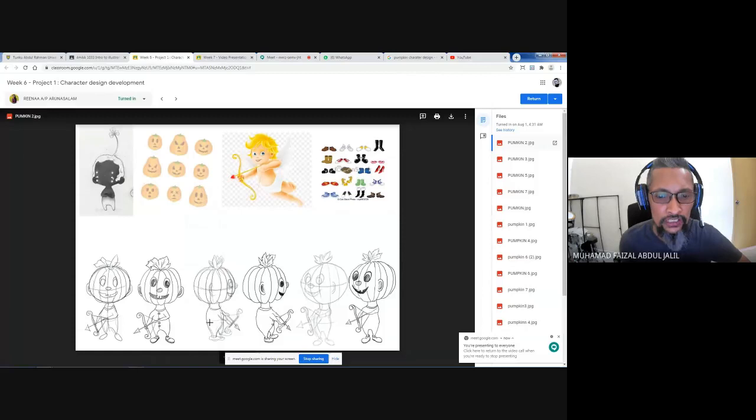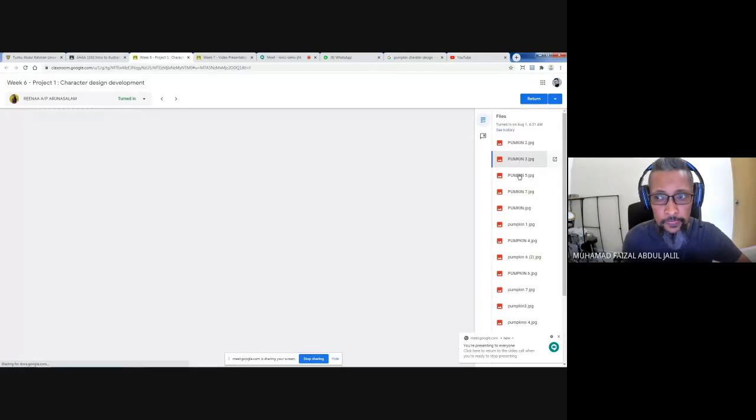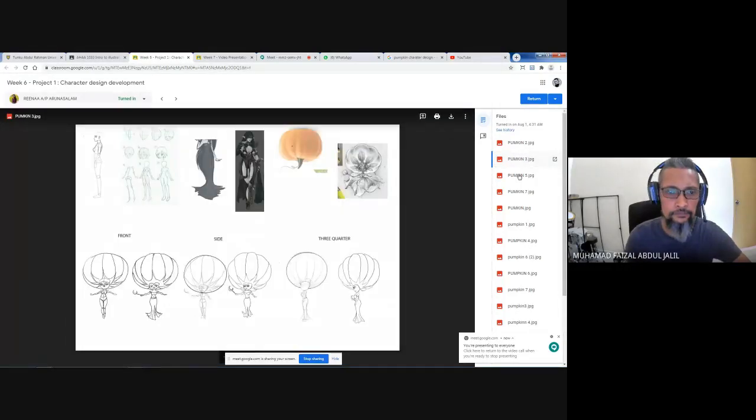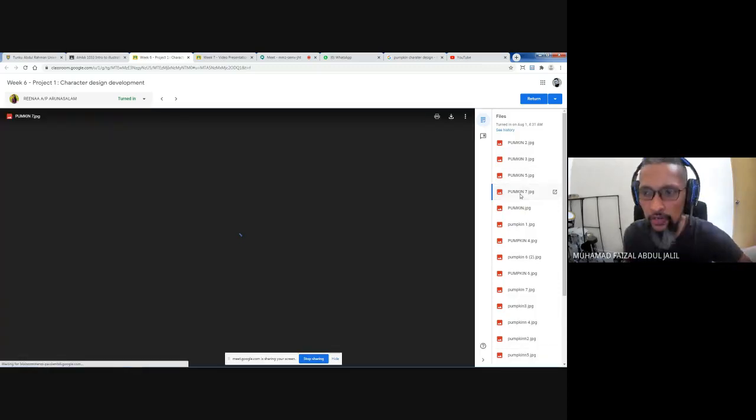If you don't understand your own foundations or basic structures for your characters, even though you try to draw a chibi character, or a female, lady-type pumpkin character, but the basic structure is not right.